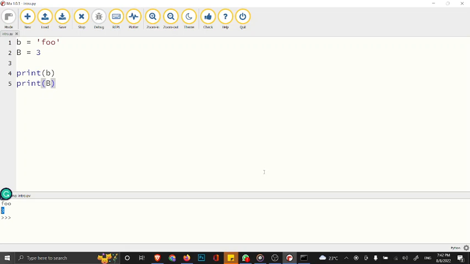So you see that the value of lowercase b did not change to 3, because uppercase B is different from lowercase b. So variables are case sensitive. You should take note of that.